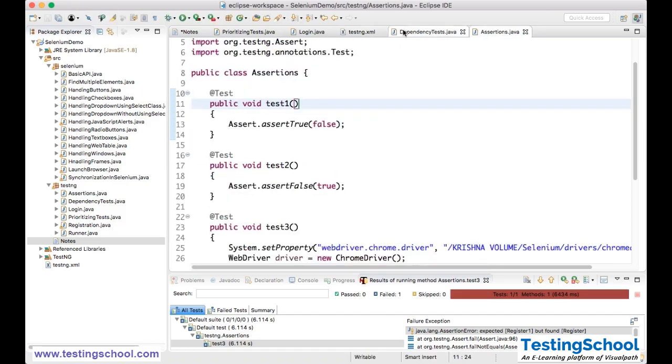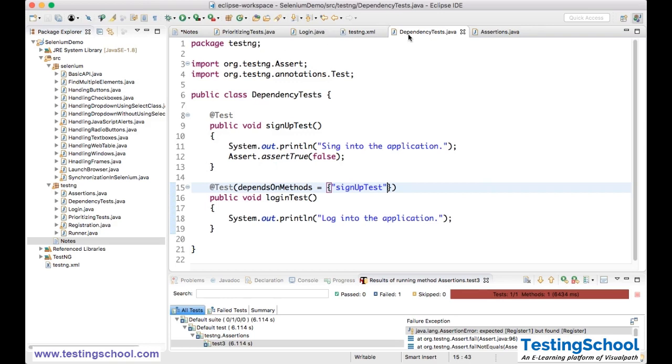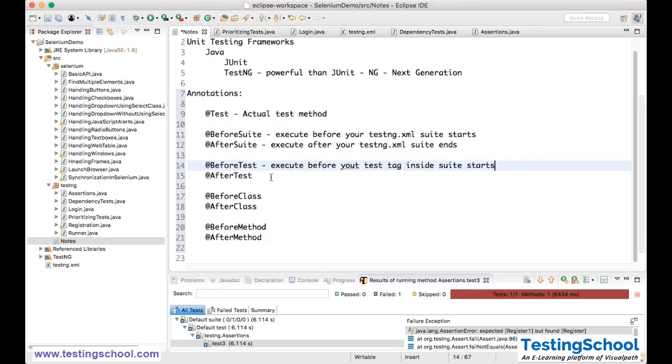And after test will execute after your test tag inside the suite ends.